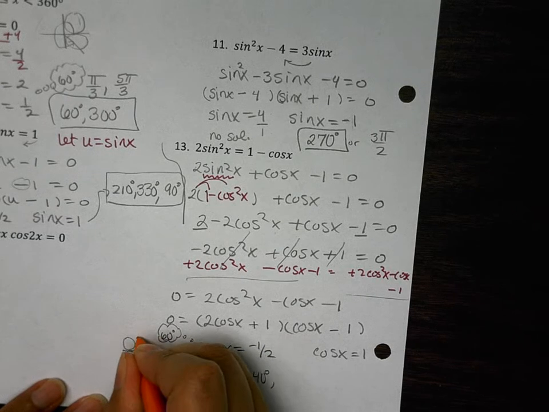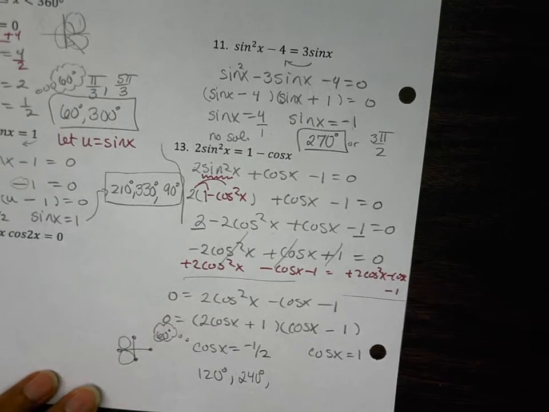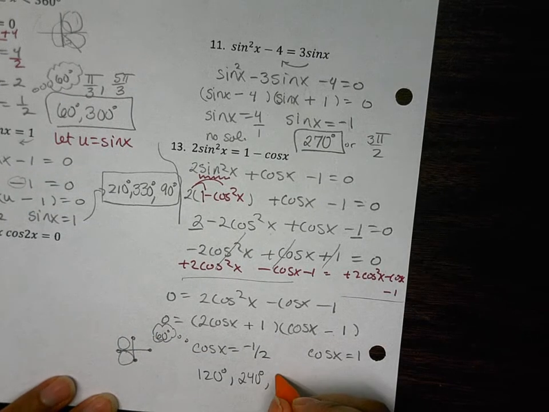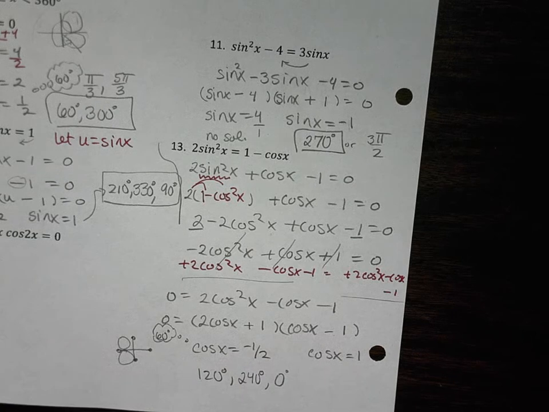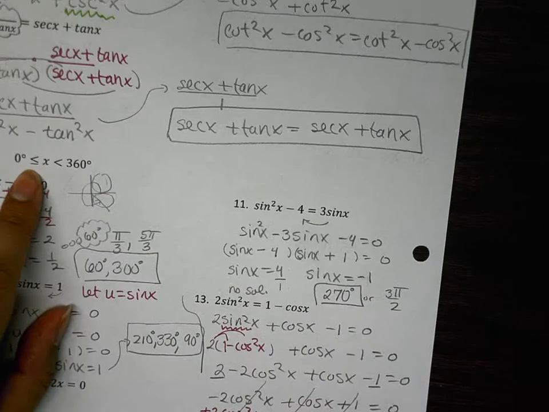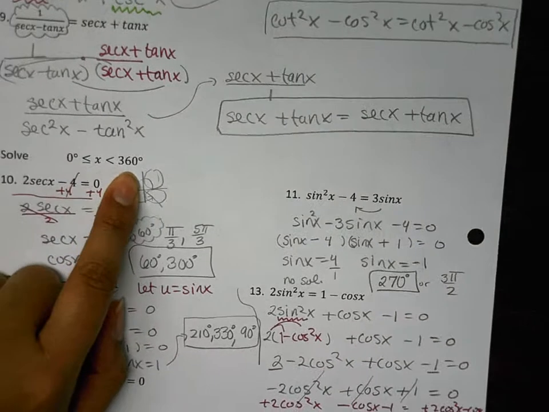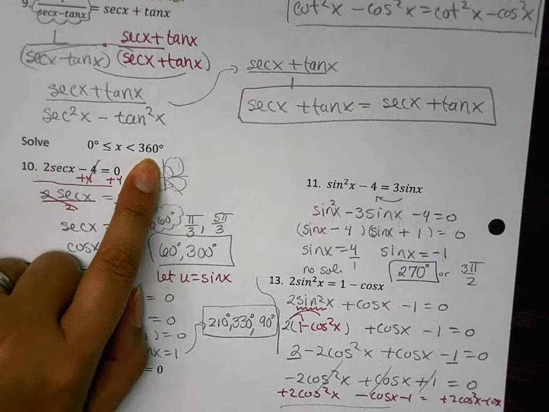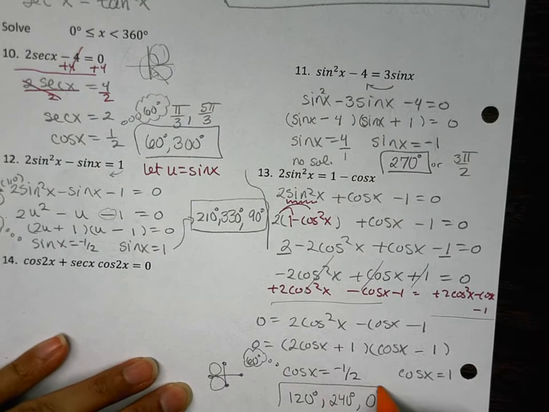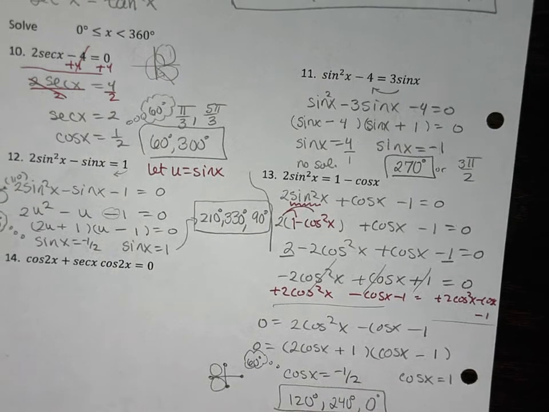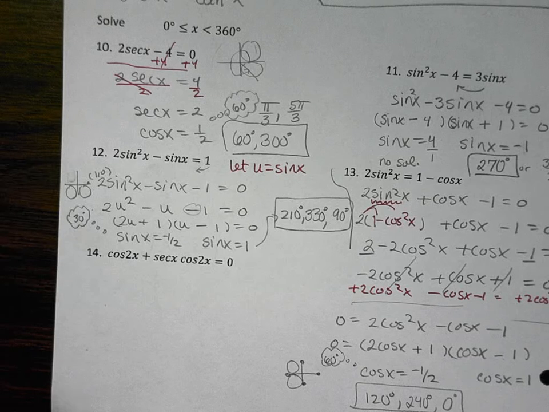And when is cosine 1? When is the x, at what quadrantal is the x value positive 1? Is it okay if you put 360, and 0 and 360 are coterminal angles? No, right here equal to 0, not to 360. Okay, so this right here is our set of answers. Questions? All right, last one.